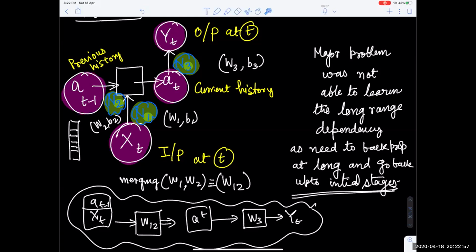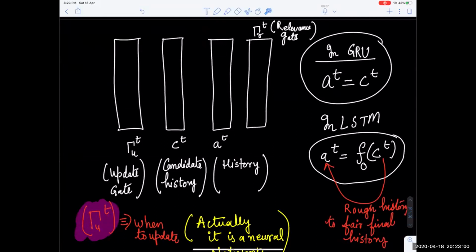This was the problem, and to come up with a solution, we have talked about certain things, and that is the thing that I'm going to talk about. That's GRU. In the case of GRU, what we have said is that at, all we understand, is our history. This is the history that we are going to use, that's the history at time t. There is a candidate history which is supposedly what I want to change this at to. This is actually the scratch pad, if I say, in your copy, one page in which you are going to write whatever things you feel are important and can be useful whenever you are next going to revise. So everything should be over here, and given xt and at minus 1, you are going to predict the next at.